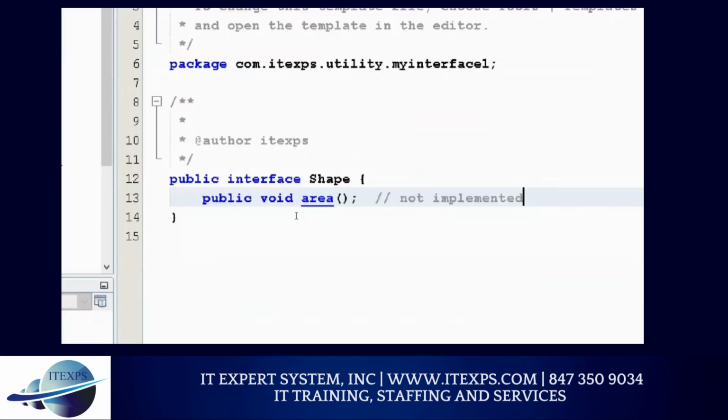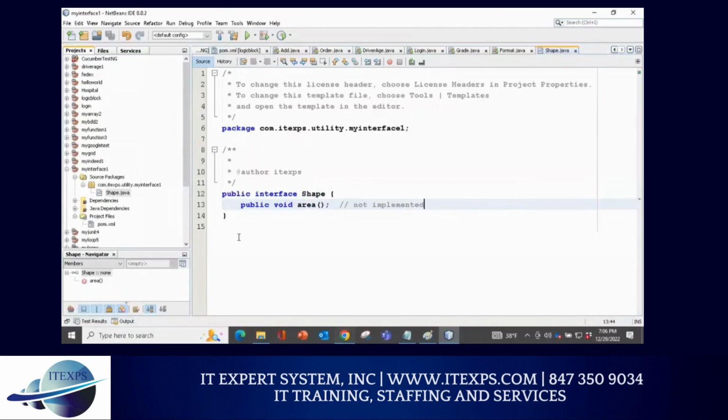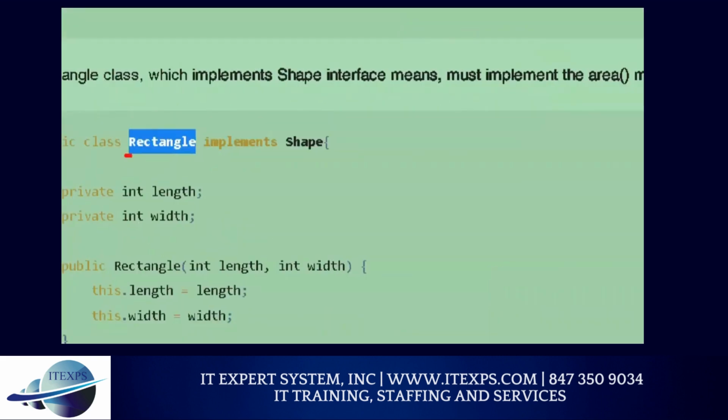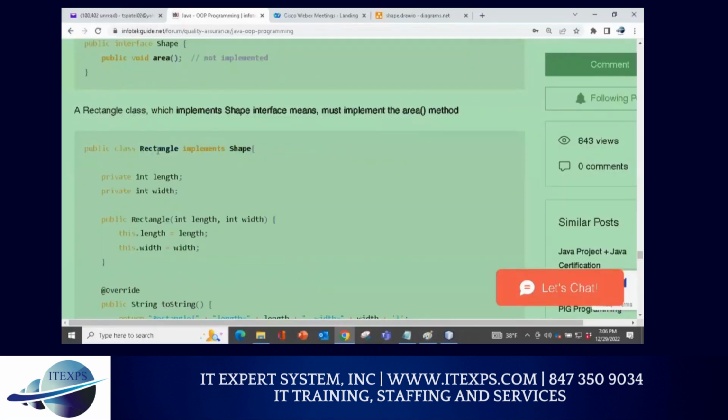Now I want to create two classes. So if you scroll down, I want to create a Rectangle class. Just copy this thing. Double click on Rectangle so you can copy the spelling. I'm going to copy Rectangle only, not the entire class. Please relax. Only this spelling, right? We'll do one at a time so you will understand the power of interface. Again, it looks easy when you do the exercise, right?